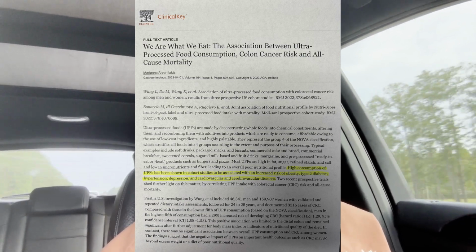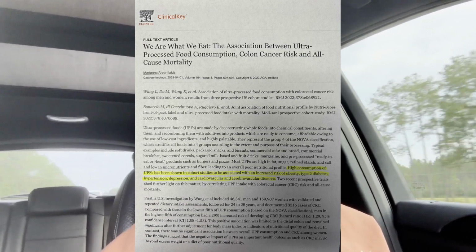The biggest thing that stood out to me, y'all, is processed food can actually promote cancer in the body. And I'm not talking about eating one thing that's processed, or a couple things a week. I'm talking about a diet consisting of highly processed food, meaning that the majority of what you eat is from a box, from a bag, from a package.